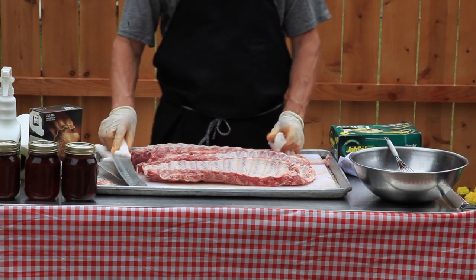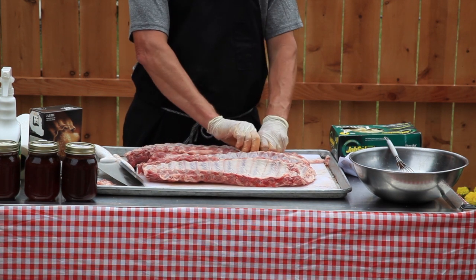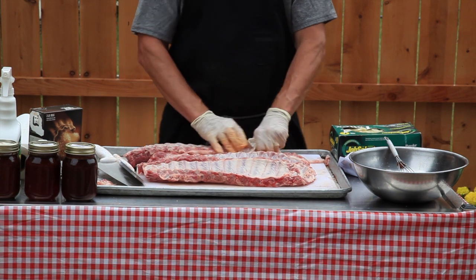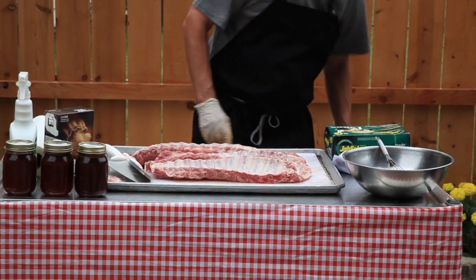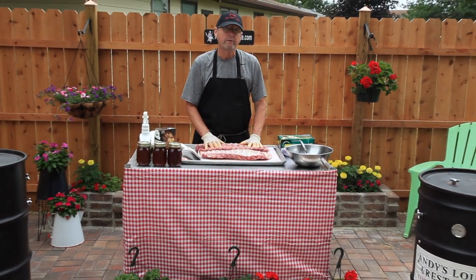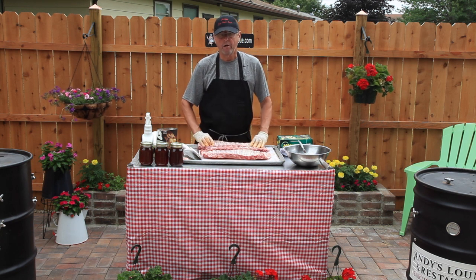Now there's two camps on smoking ribs. The camp that says pull this off, and the camp that says leave it on. It holds in moisture and flavor. For this demonstration, I'm pulling it off. One, just so you can see, because I'm in the camp of leaving it on for catering. Now, if I was going to present it in a barbecue competition, I would pull it off.